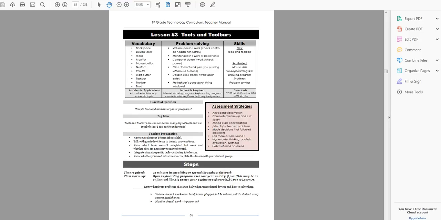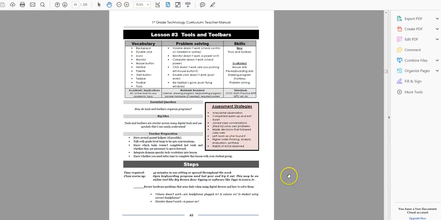Okay, so class warm-up. Start today with keyboarding. They keyboarded last year. They used pre-keyboarding at this point, but see what they remember about Big Brown Bear or Type to Learn Brown Bear or Type to Learn Junior, whatever they used last year. See if they can open it up and start using it. Don't prod them too much. They were pros at it last year. So just go find the software, same place it was last year, or if you moved it, you can tell them where that is, and then just let them try it out. We're talking 3 to 5 minutes. We're not talking a lot of time. So pretty much if they can get it open and get started, they're doing a really good job.